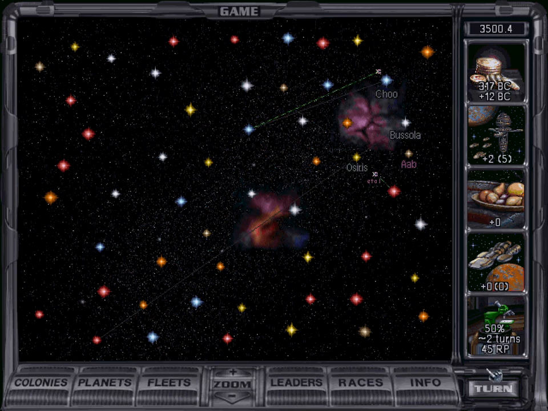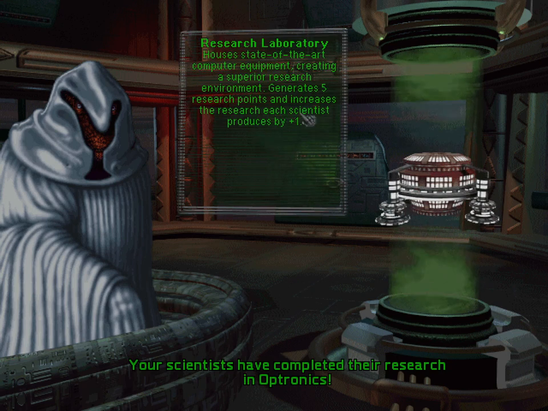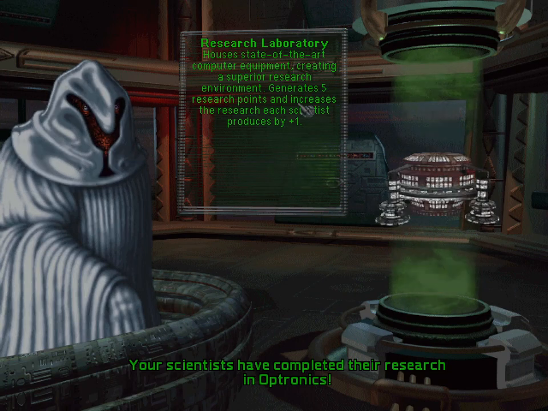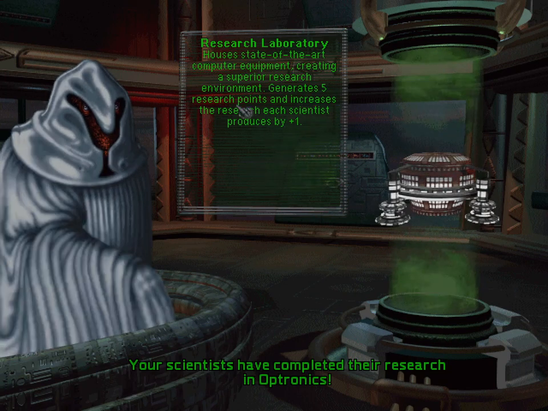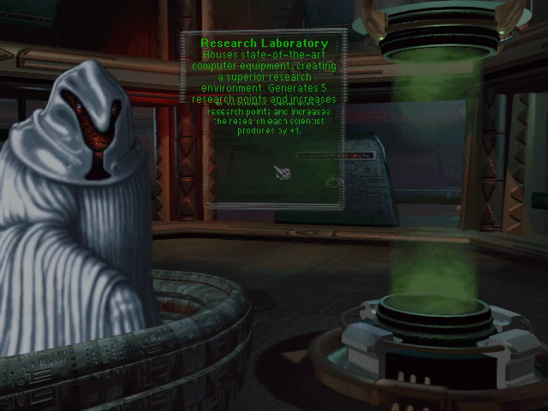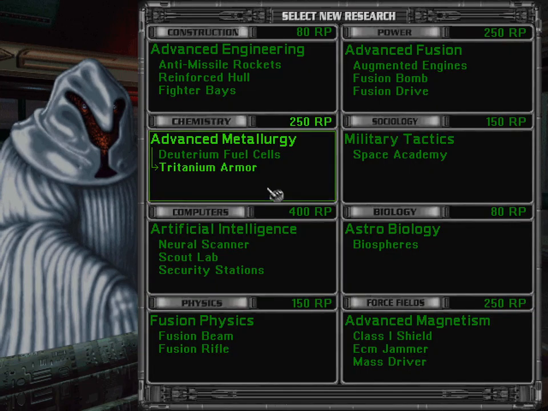So 50% breakthrough chance. Let's see. Yeah, we get it. Research lab houses state-of-the-art computer equipment, creating a superior research environment. Generates 5 research points and increases the research each scientist produces by +1. Amazing. Next is something from this field.